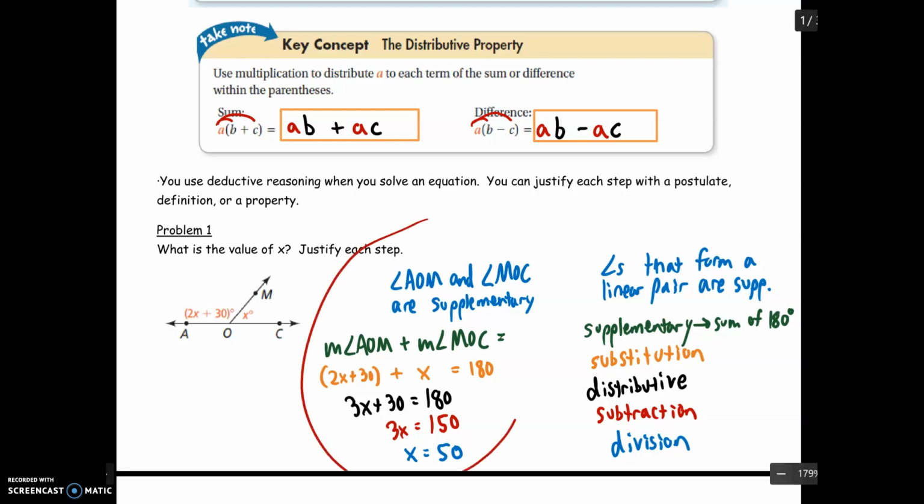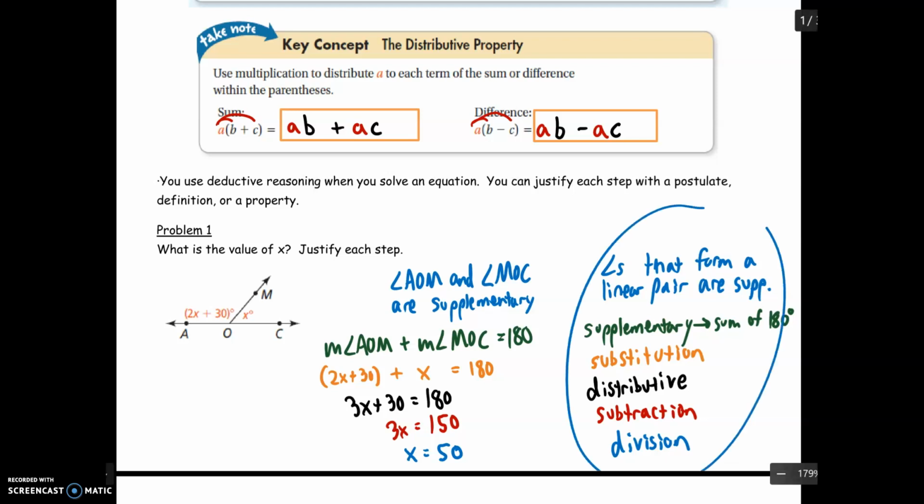So again, everything on the left-hand side we've basically already seen before, knowing that if I add two angles together to make a linear pair, they're going to make 180. Then we can start with the algebra by substituting those expressions in and then working through our steps to isolate x. The only difference now is that we want to list our steps as we go, in terms of the justification for each thing along the way.